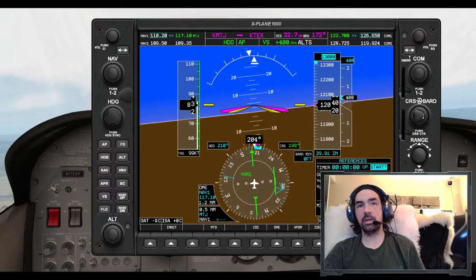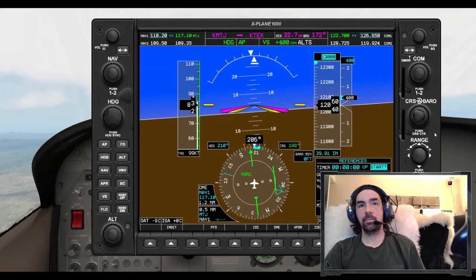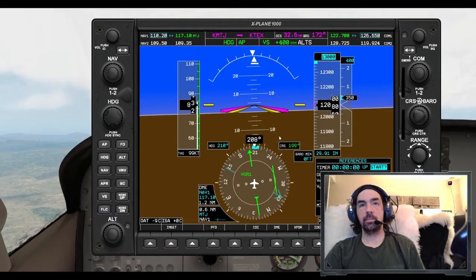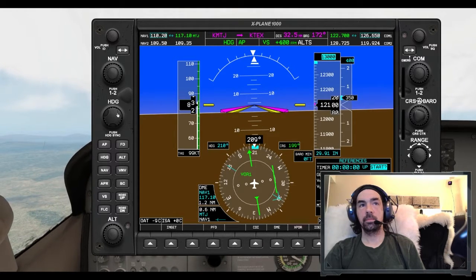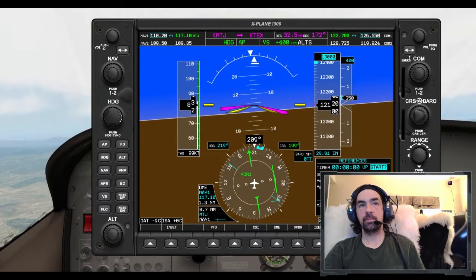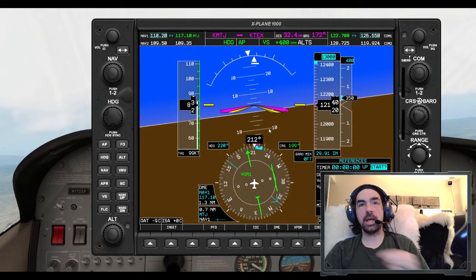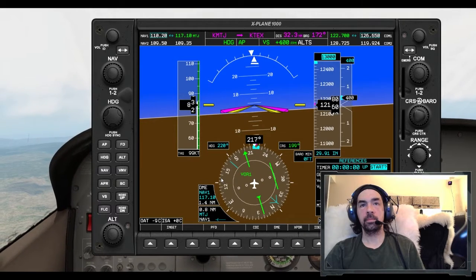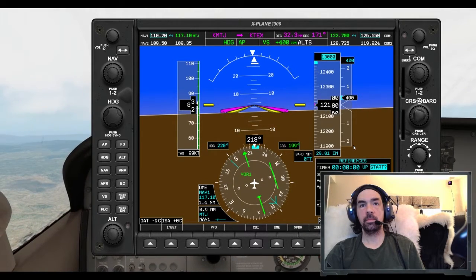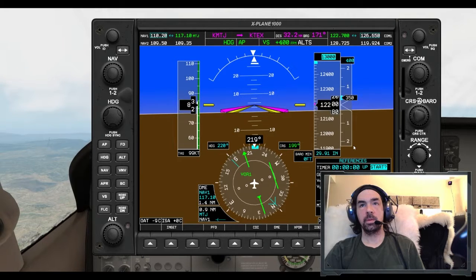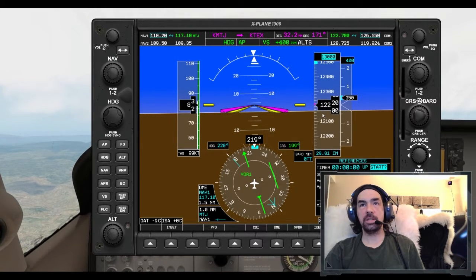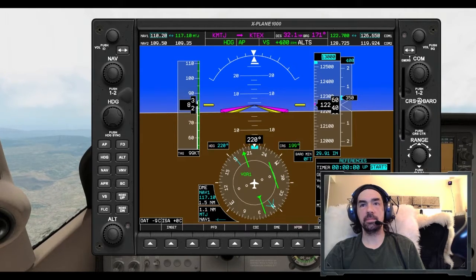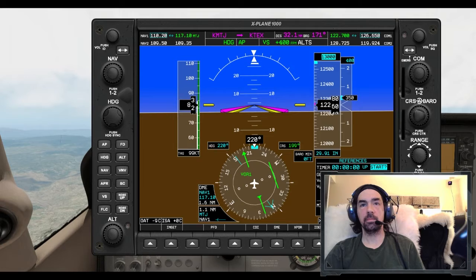Course 199. Yes, sir. And now you'll see this bearing pointer is starting to come around. You can take a little bit bigger swing at it. You can turn another 10 degrees to the right if you want. Sure. And then we're going to watch for that bearing line to come over. It'll line up with this green line, and the broken green line will move back towards center to line up. Now, should we continue climbing for 13,000? Yes, sir, I would. All right, we are continuing the climb to 13,000. And so we're good to go out. Well, we're already going outbound, so that's good.